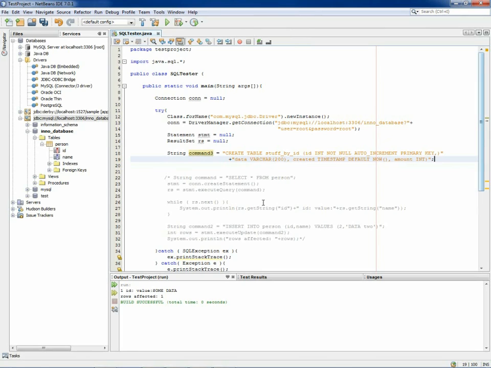So we create a string here that we are going to give to the SQL, and we have the same thing. So I use this. This is going to be also an execute update, just like this.